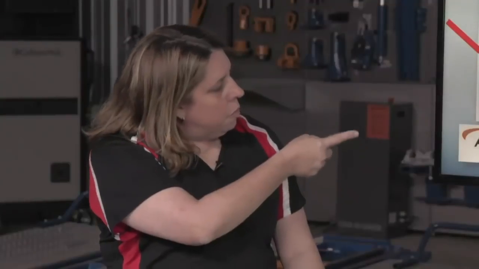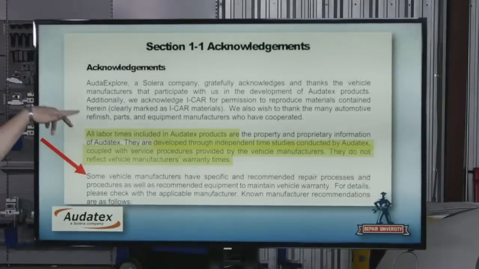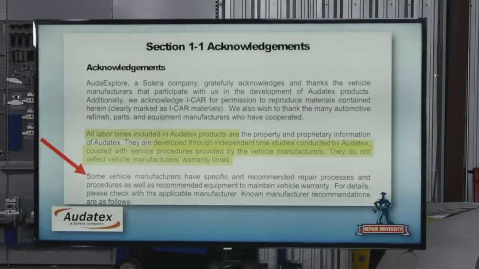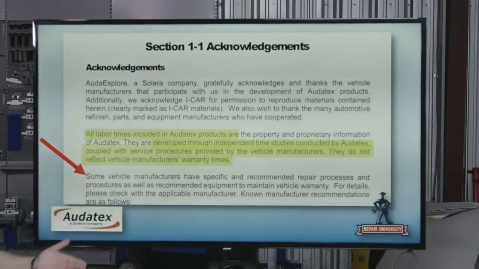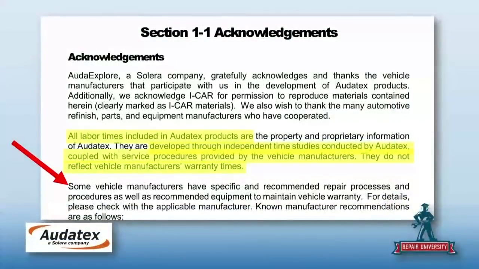Right, and again, just to bring that home a little more, this is Audatex's procedures where they talk through it. The one thing I like about what Audatex has done here is that they also acknowledge iCar's contribution in determining and helping with those repair times. And it was great in one of the classes, I believe one of yours, one of the iCar people on the board of directors at AASP stood up and said, I just want to make sure everyone understands that the iCar standard is the OEM standard, and that standard is our estimating standard, and our repair standard, and that's what we're going with.